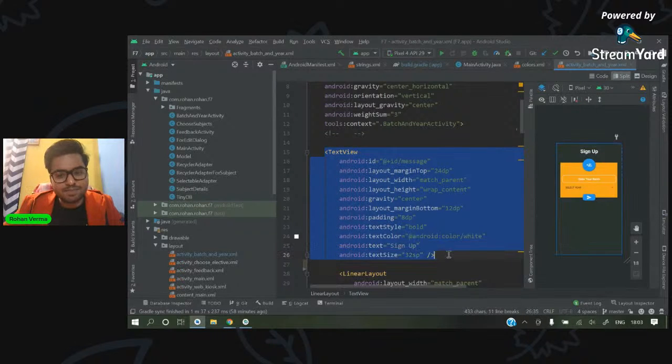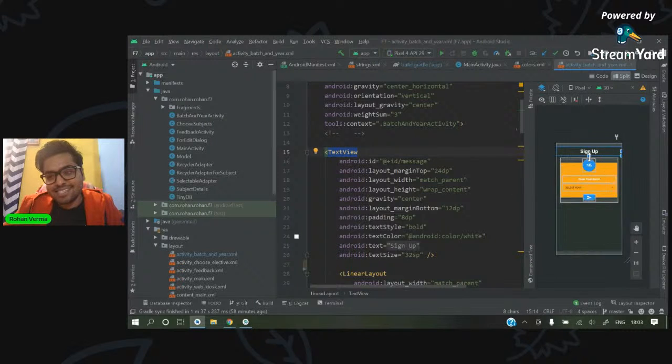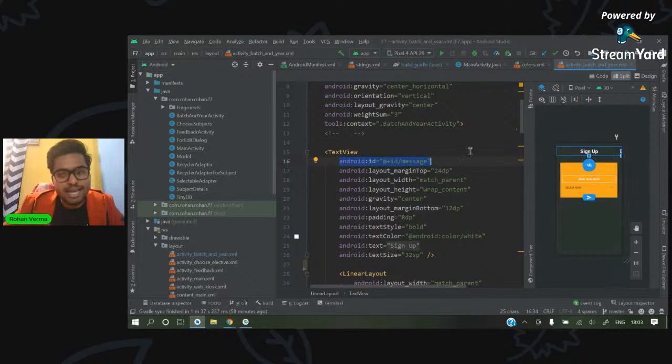Now there are a number of things mentioned here. Don't worry about all the things. Just focus on some key points. Now we have declared the text view. Obviously the text view will be having some sort of properties. Now when I clicked on this text view, can you see the sign up got highlighted? So this text view is to show sign up here. Now, id is to uniquely identify it. Okay, so this text view is message and we can maybe change it. Maybe instead of sign up we can have sign in or maybe login. That might be required. Okay, so we can access the text view using this id.